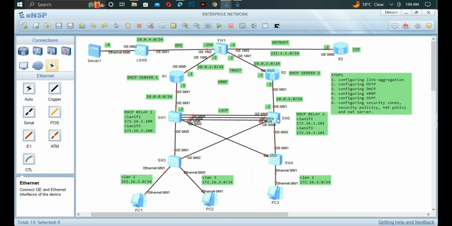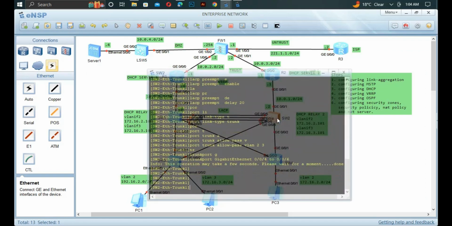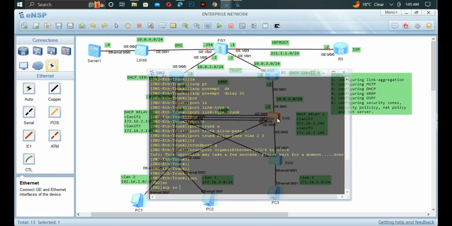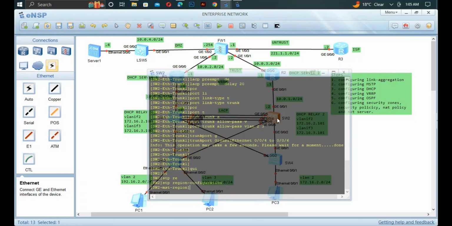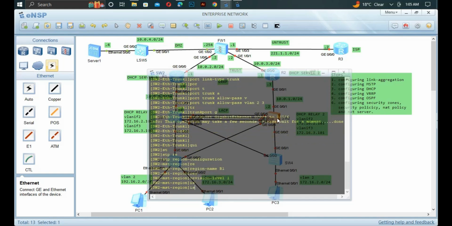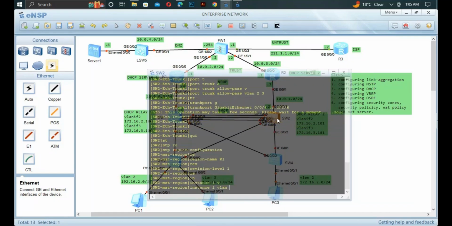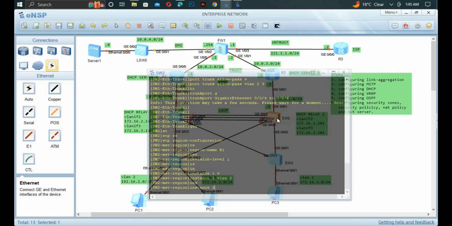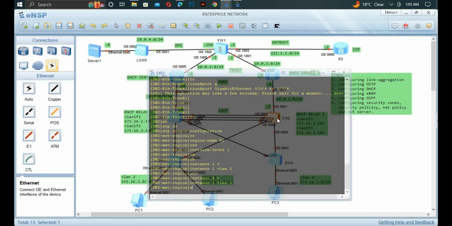Come to switch number 2 here, quit and tell it stp region-configuration here. Region name, here we said R1, revision level, we use level 1, instance 1, VLAN 2, instance 2, VLAN 3, then tell it active region-configuration.